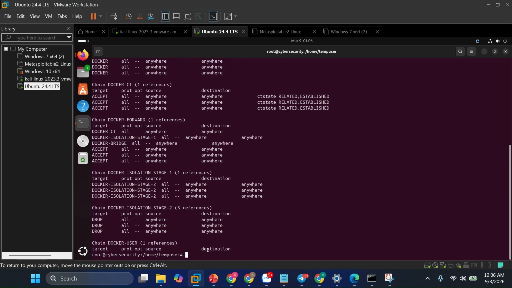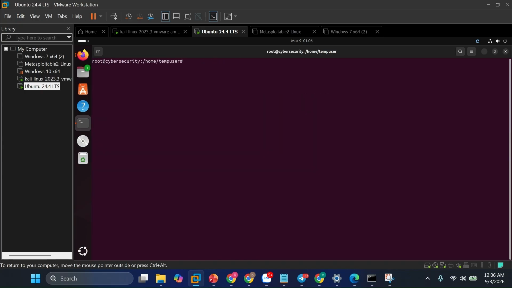Now the second rule that we are going to be giving it is, before doing that, let me clear my screen again. The second rule I want to give it is, I am going to bring back that first rule, and what I want to do is to give it a rule for web traffic, which is port 443 HTTPS, and I hit enter. Now it comes back with nothing, showing that that rule has been set.